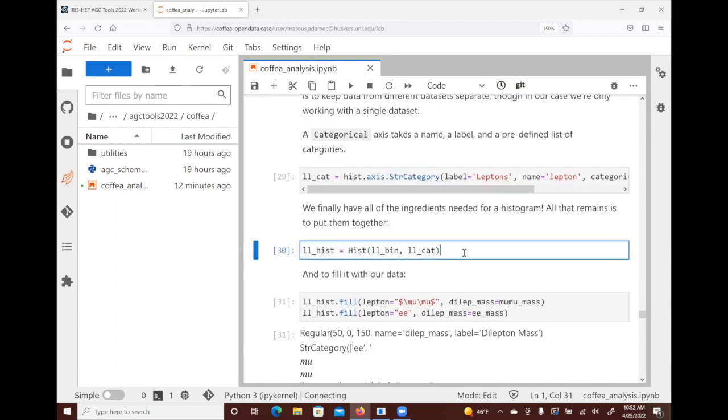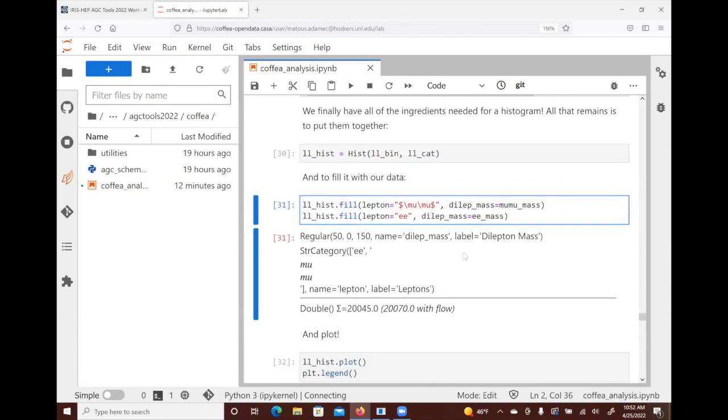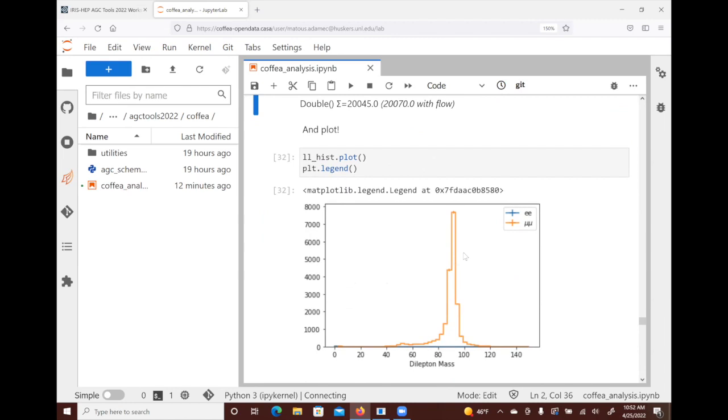And we're ready to define our histogram with these 2 axes, and we're ready to fill it. And then when we plot it, we see that nice peak around 90 as we'd expect for our dimuons. And we see basically nothing for our dielectrons. It's just this flat blue line at the bottom here because there are so many more muon events.